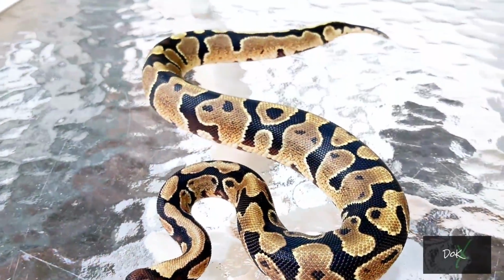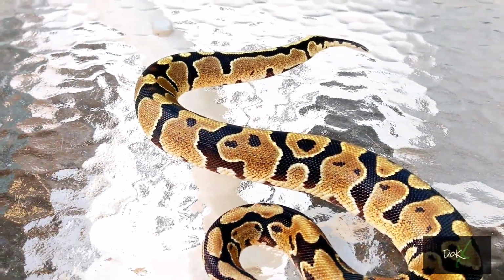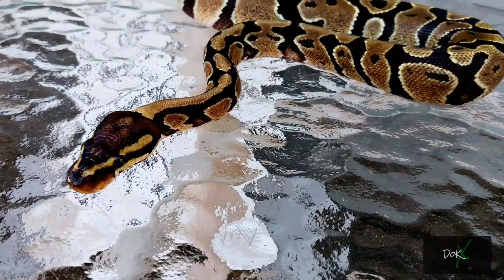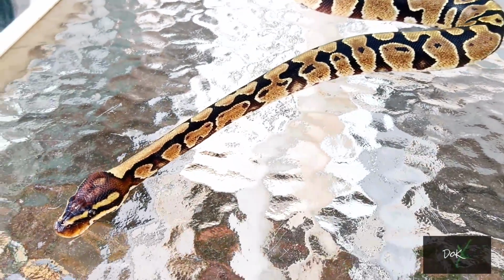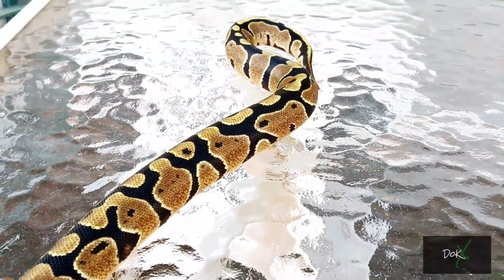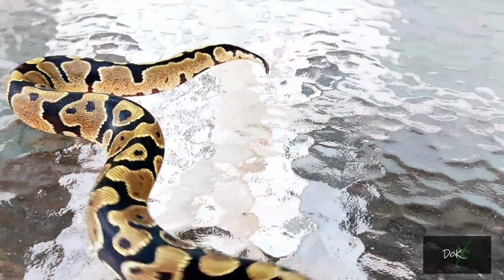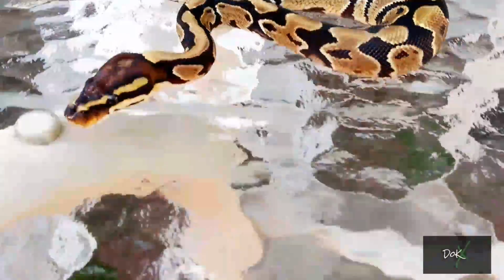And if you know what to look for, and you know to look at all the little subtle things that the spark has going on, they're very beautiful animals, and obviously they're going to get you much more out of that gene than just appearance. But like I said, if you go to World of Ball Pythons and take a look at other people's photos, you'll see what a really good example looks like. Not that this one's a bad one, it's just there are some really cool looking sparks out there. I just wanted the gene. I got this guy at a great time with a great price, so I didn't hesitate to get him. I just couldn't pass him up.